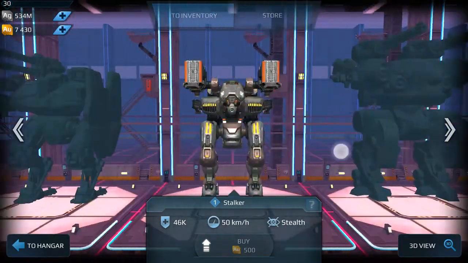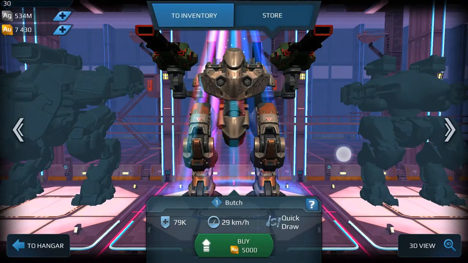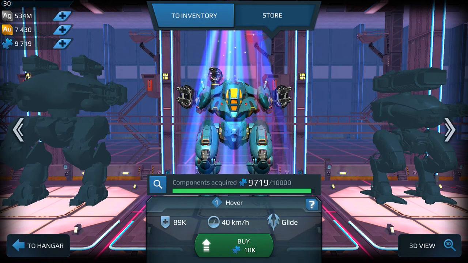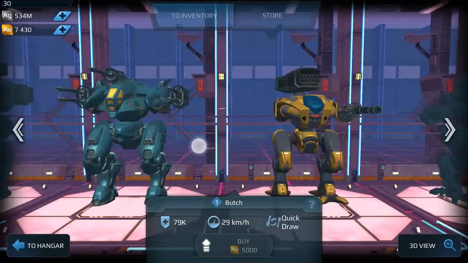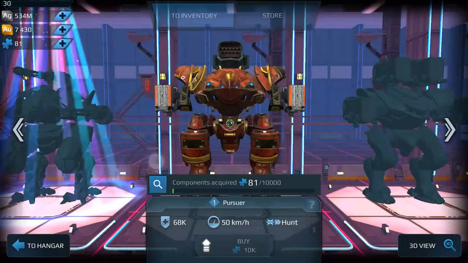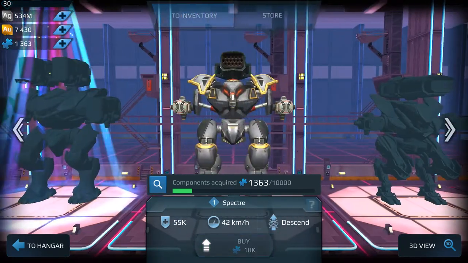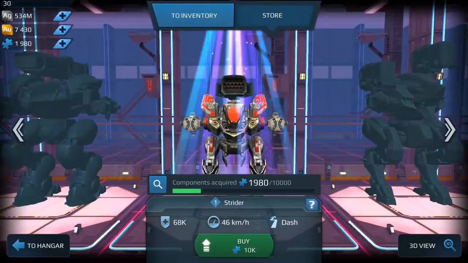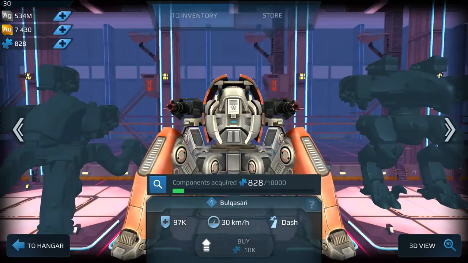Let's go. Good old Rogat Gadir. It's good old Jesse. Big boy Fury. That's the big boy Doc. No, that was... what is his name? The Butch. That's big boy Butch. These are some new robots we have. The Hellburner. The Pursuer you guys just saw us use. Inquisitor, I've gotten the Inquisitor also. You guys haven't been around for a while. These are some new bots in the game. Mercury Strider. Alright, the Dash bots you guys are probably familiar with by this point.